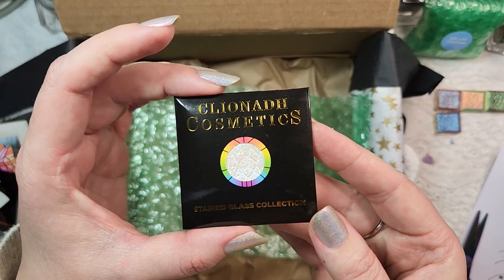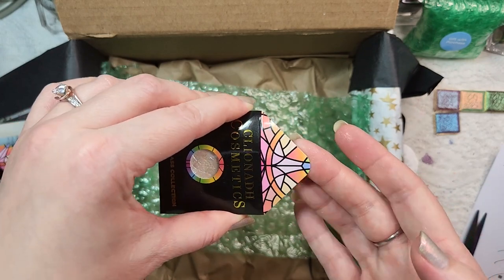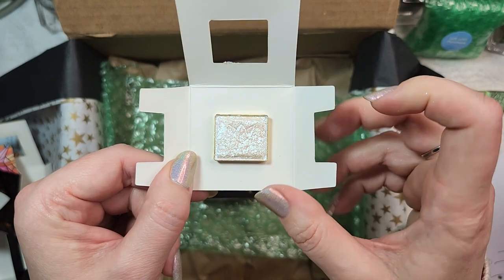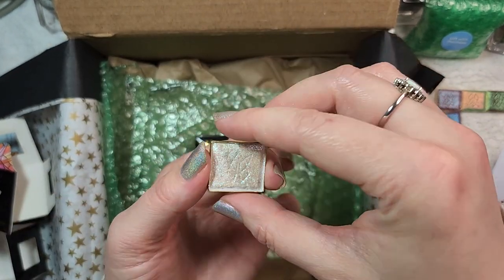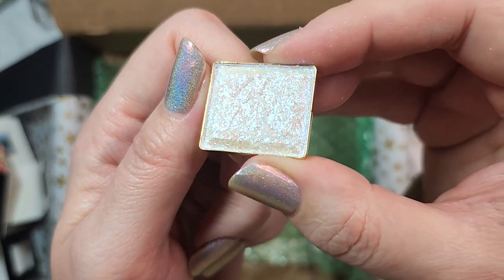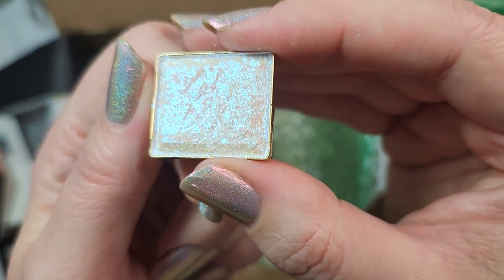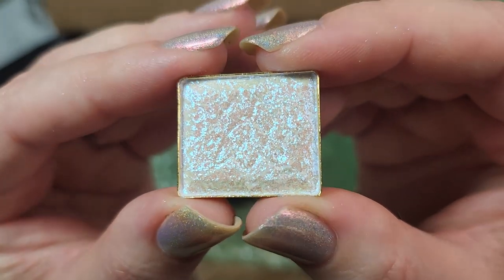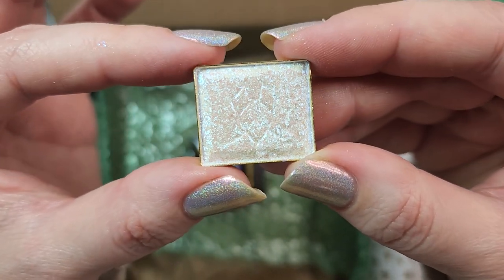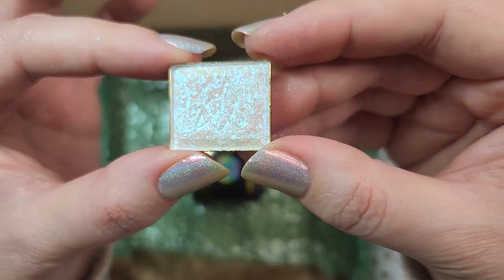Onto group number two. The first one on top is a white multi-chrome and this one has to be glow. They have quite a number of these white-based multi-chromes but I did only get one. So this one is confirmed as glow, and it is one of their glitter iridescent multi-chromes. This one has a kind of larger flake — that might be the glitter aspect. As far as I understood, none of these are actually made with glitter particles, but they call them glitter because of the size of the particles, so I would call it more like a flaky. This one has shades of pink, purple, green, and blue — I think I'm seeing aqua in there. All of these really are ones that I'm super excited to see swatched. So that one was glow.